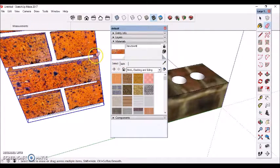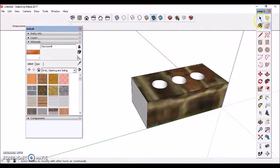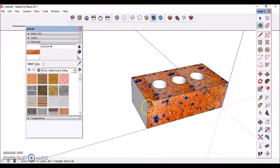I can then delete that model. I don't want that now. Go back to my paint, and if you notice, I'm having to do all the edges. So what we can do is, we can actually highlight all of it. As that highlights up, oh, that's only highlighted some of it. We highlight all of it.